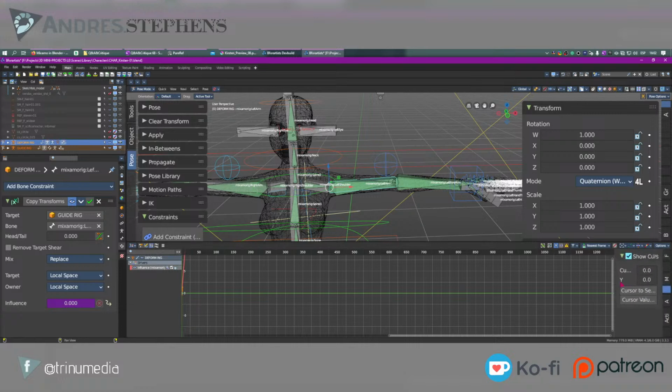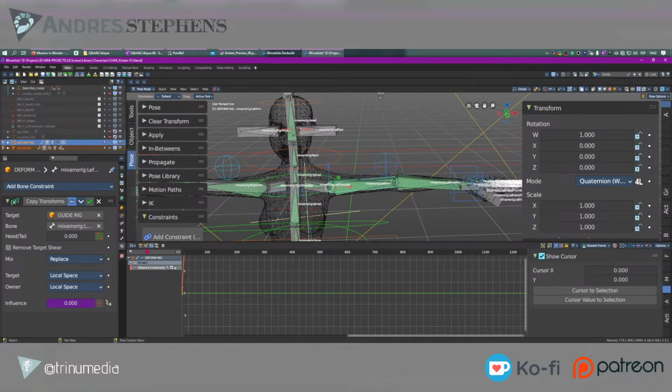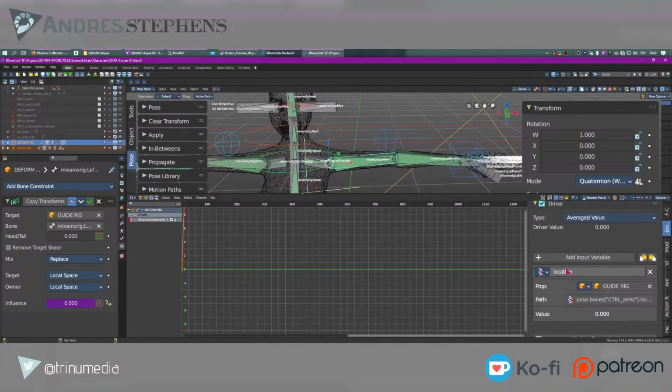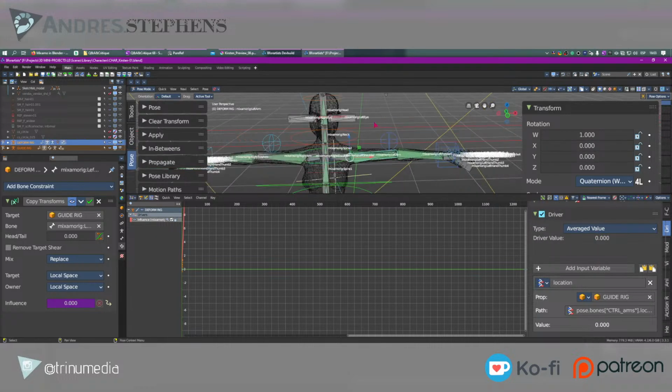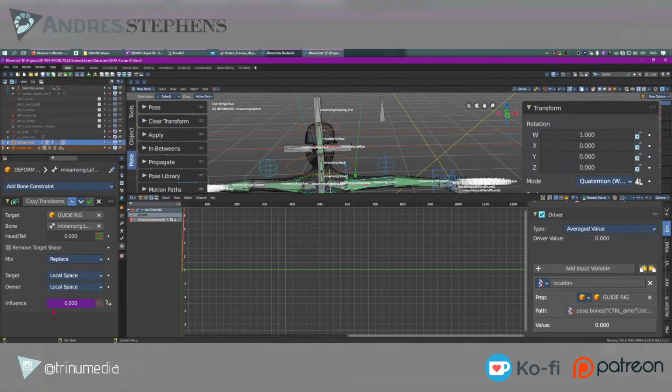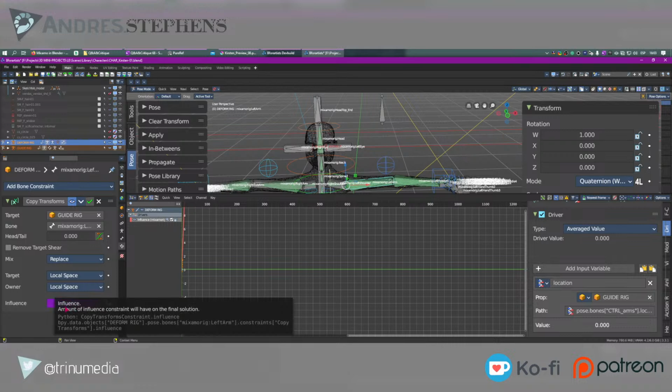And here on the right, inside the driver editor, function curve editor, underneath the driver's mode, you can now check and see the properties of that particular driver down here. Right now it says averaged value, and this means when I move this bone to 1 meter, it will turn on the driver to the value of 1. It's exactly the same. Equals means the same thing.